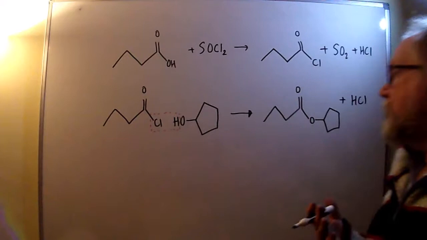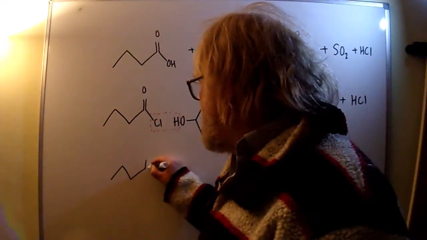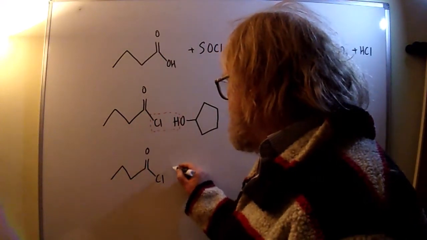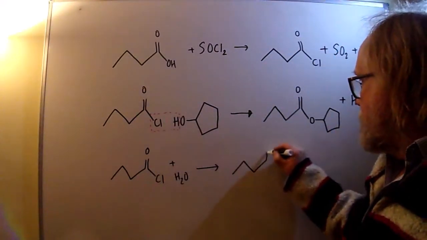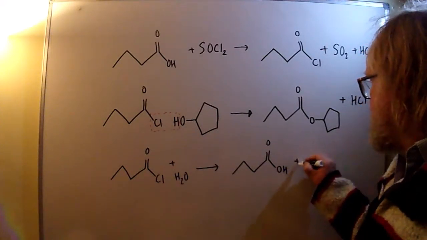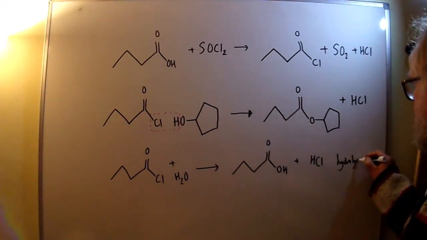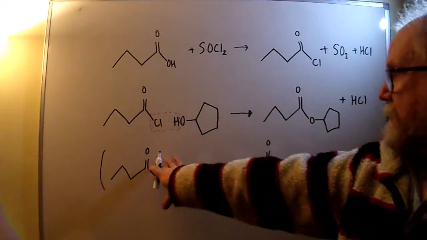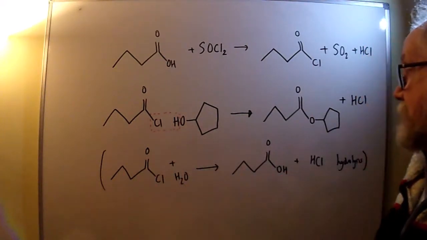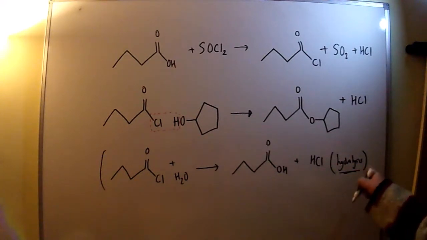Part C asks why, if you do that, you have to do it in the absence of water. And the answer, of course, is that butanoyl chloride is incredibly reactive, and if you have water present, you just get a condensation with the water, which forms butanoic acid plus HCl. So that's hydrolysis of the acyl chloride, and that happens incredibly quickly and vigorously, so you wouldn't succeed in making the ester because you would immediately destroy the butanoyl chloride by reaction with the water. So that's your answer - because the butanoyl chloride is rapidly hydrolyzed.